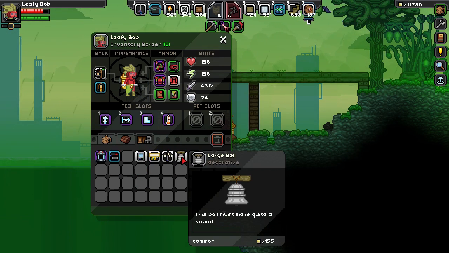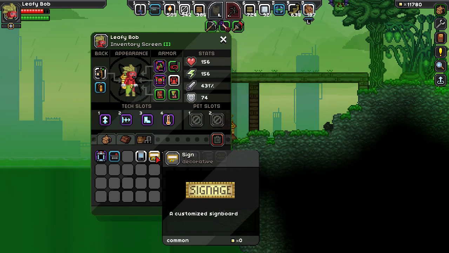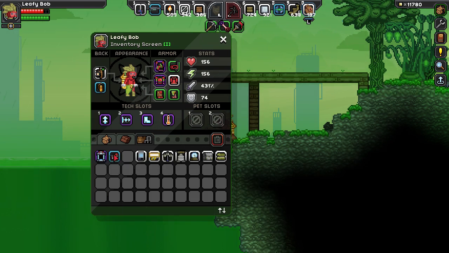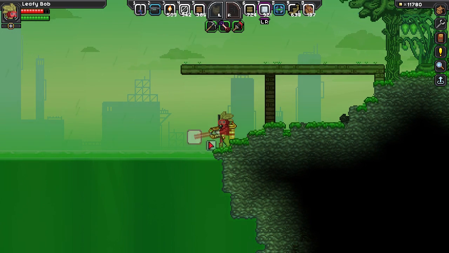I've brought my bell over. The doomed bell from the Volcano Colony. And also a sign. I'm not quite sure what that sign says. Probably Volcano Colony. And there's my teleporter. Right, so let's get going.